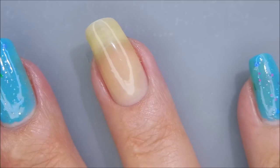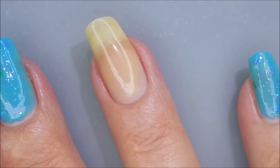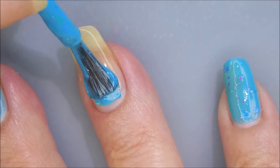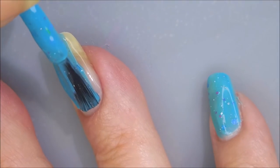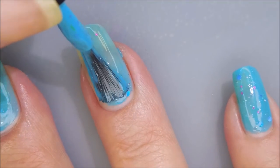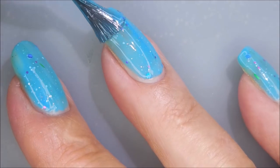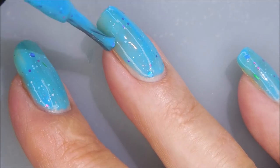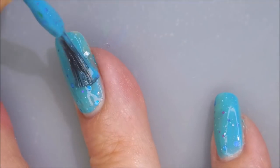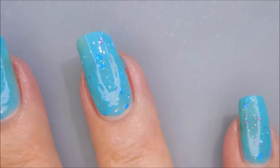Alrighty, here we go. We're going to do our first coat of Chain of Fools. And I'm just going to go ahead and fess up. This is my favorite, and it's a seasonal thing, because it's reminding me of summer. It's so much fun. It's got all these beautiful glitters in it. I love all of them, but if I had to pick a favorite for this trio, it would be this one. It's just a fun, playful polish.